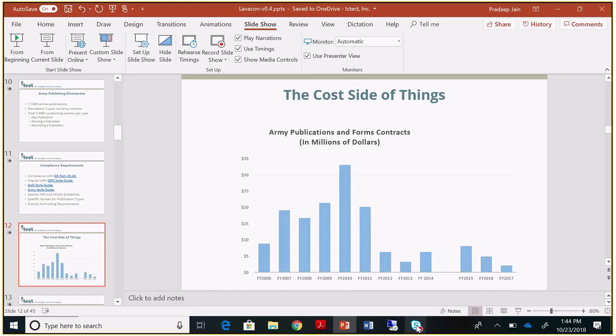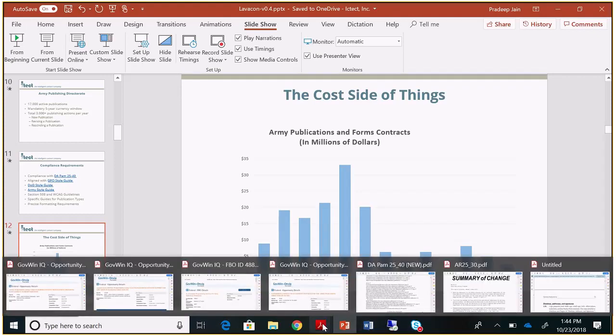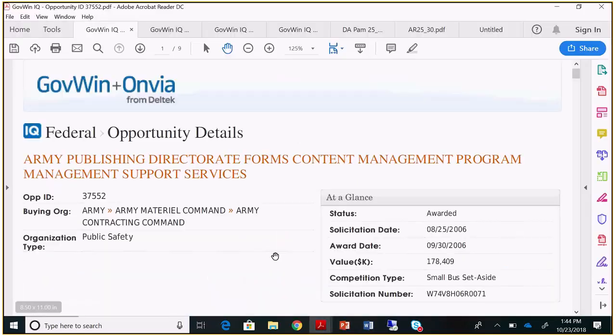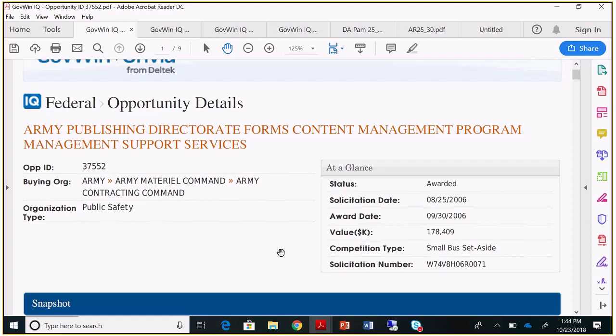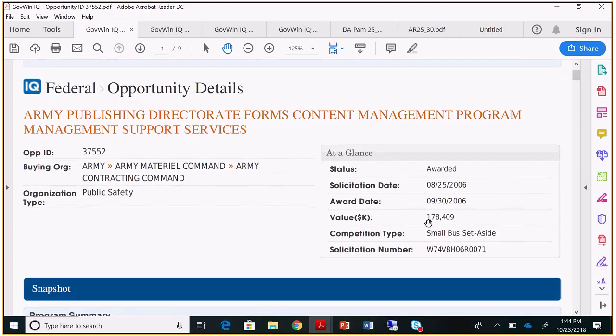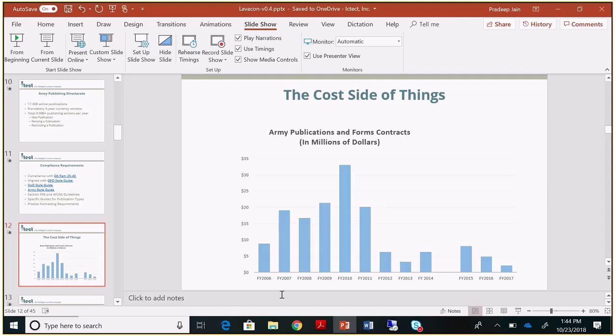Here is one from 2006, a $178 million contract for management of publications and forms. If you look at the first 9 years of the publications and forms management program, it's well over $250 million.